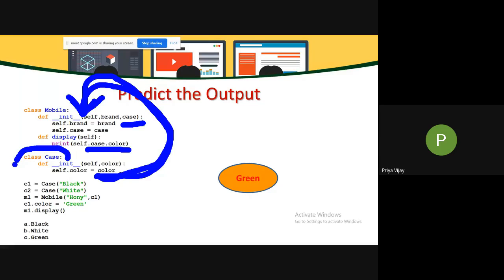So the case class has a relationship with the mobile class.